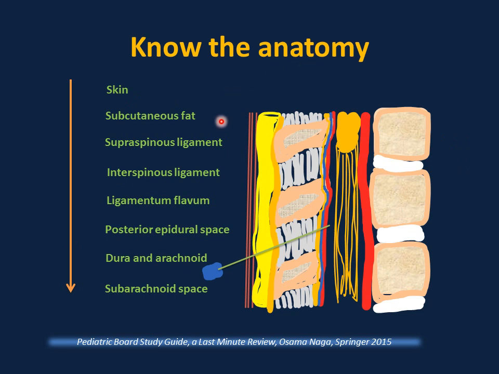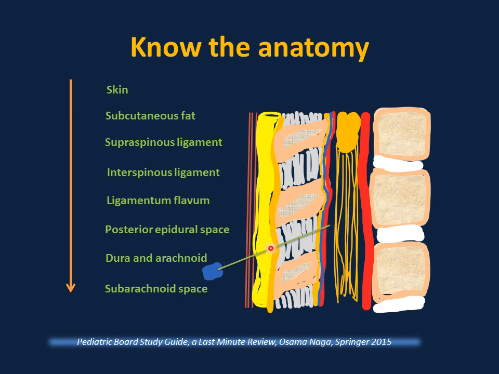Knowing the anatomy of the spine will increase your success rate in obtaining CSF. When you insert the needle, you will penetrate the skin, then subcutaneous fat, then the supraspinous ligament, then the thickest part, the interspinous ligament. As you see here, the fibers of the interspinous ligament run along the axis of the spine. This will explain why the bevel has to be in a certain position. Then you will hit the ligamentum flavum, after that the posterior epidural space, then dura, and finally arachnoid. After the arachnoid, you will be in the subarachnoid space. This is where the CSF will come from.